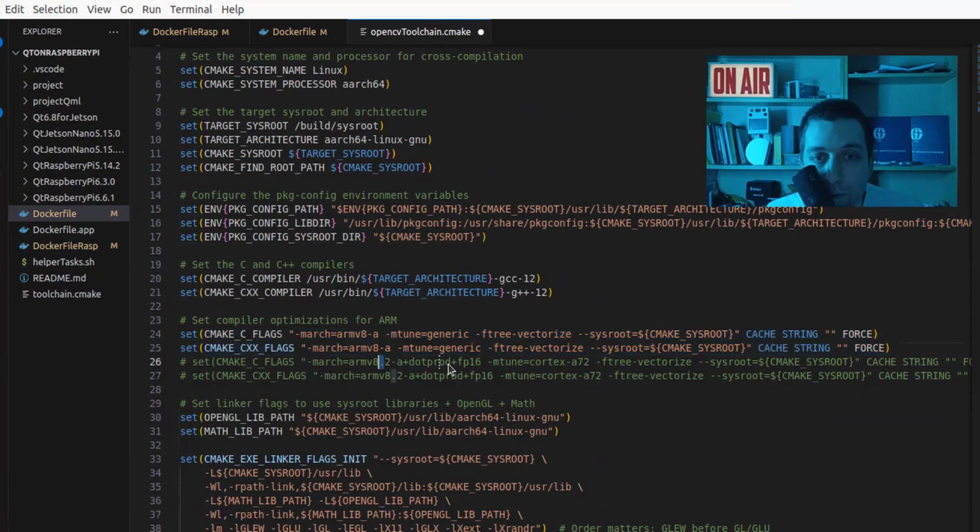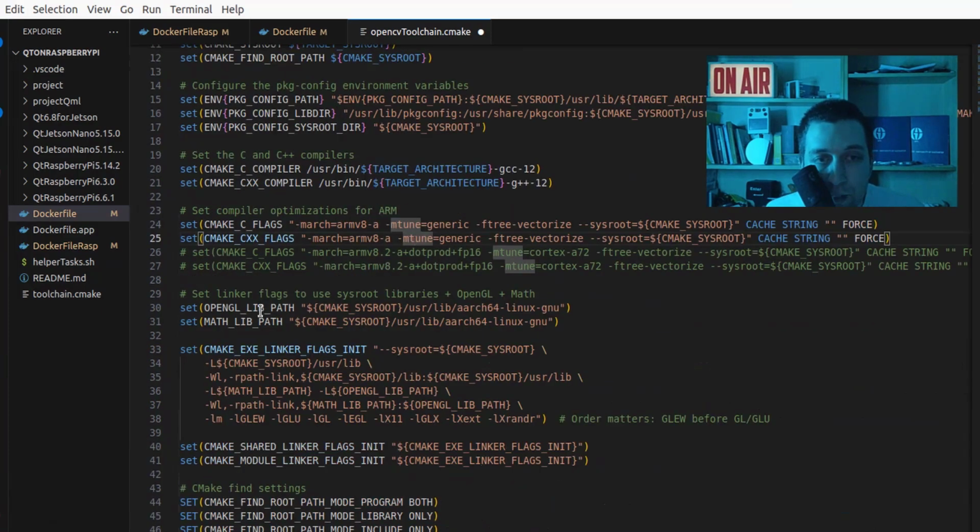There are different flags for the Raspberry Pi, for the ARM. I chose these because these are more generic. So if you want real optimization, you can choose according to your Raspberry Pi version. It can be different for a Raspberry Pi 4, Raspberry Pi 3. But when you do it like this one, it is generic. It will work for all ARM as much as possible, like a different Raspberry Pi 0, Raspberry Pi up to 4, 5, whatever there is.